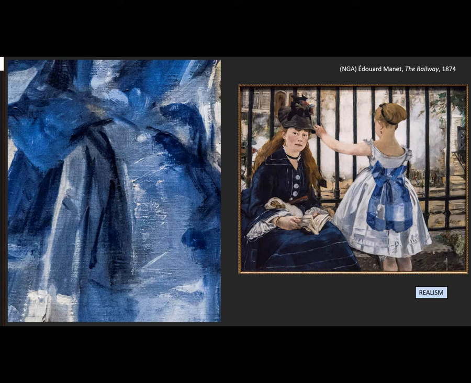Rembrandt, right? Velázquez. Manet loves Velázquez. There was a new gallery of Spanish painting in Paris. He adores Velázquez, right? Delacroix, we didn't really talk about this, but very much interested in that. Manet's sort of doing it, but more so, right? And the critics thought that he was making fun of the traditional way in which artists were taught to paint, right? The academic approach taught by the Academy, right?